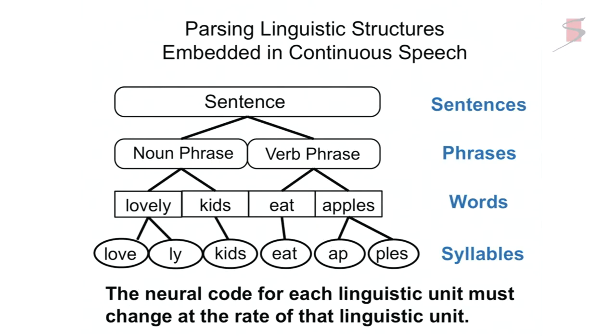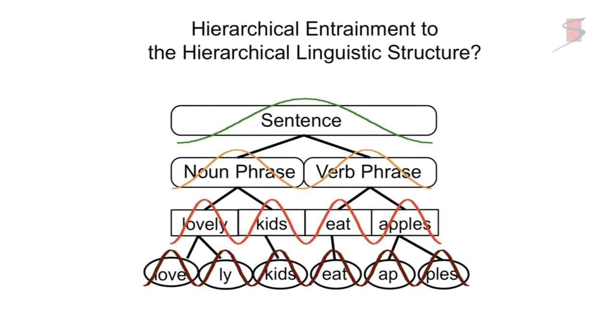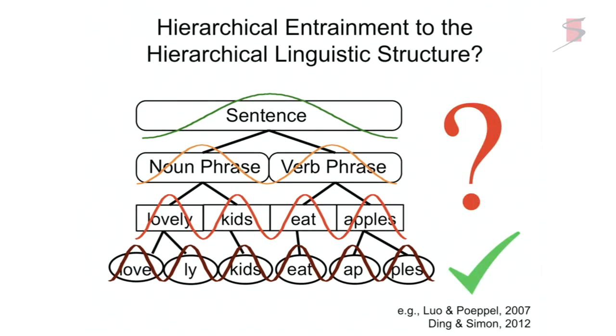So we had the following idea. If at the syllabic level, as I just showed you, we have a sense of what one of the necessary neural codes might be, then at higher orders of this online linguistic hierarchy, the code should change at the commensurate rate. So in particular, if we have entrainment to the physical signal here, the question is, do you then get entrainment to abstract things in your head that you have to build? Because they're not in the signal, right? We have lots of evidence for this. You can put this in the bank. The interpretation is controversial, but not the data. And the question is, can we get any evidence of this?